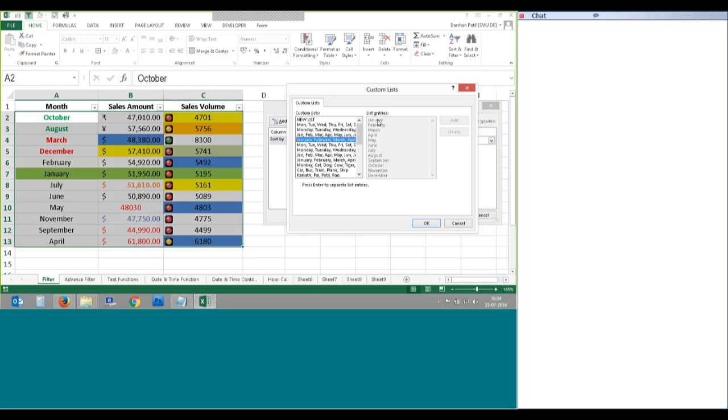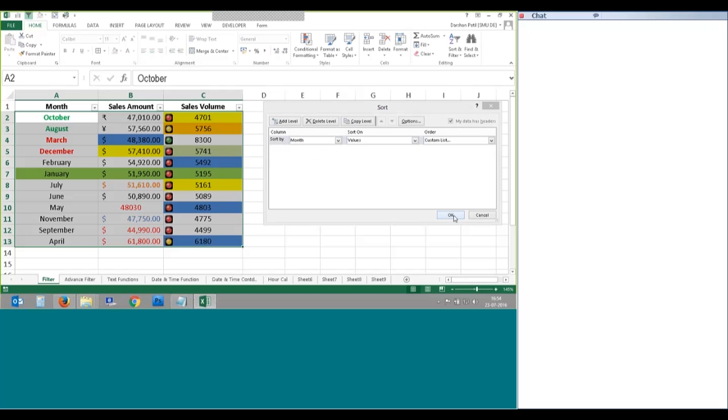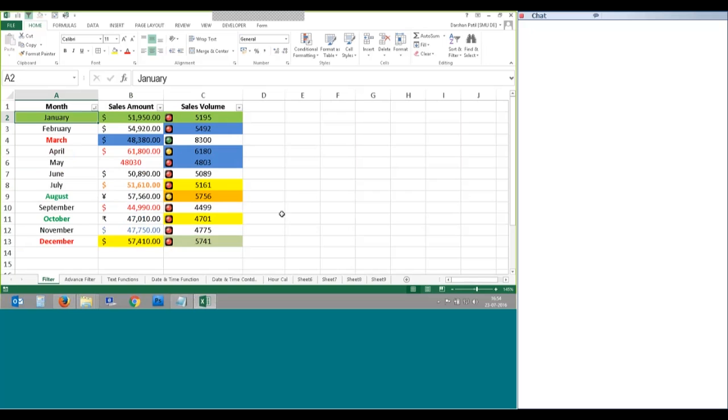The pattern shows that your months should be aligned from January to December. So you define this through custom list, apply, and click OK. So January to December is realigned.